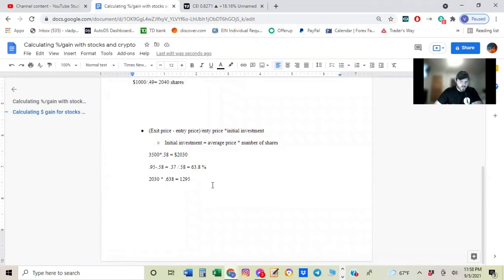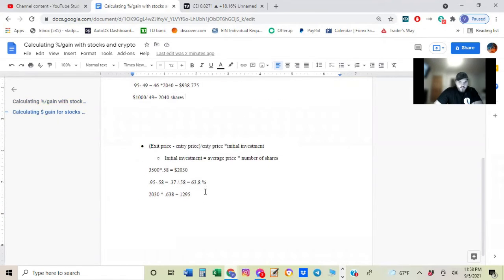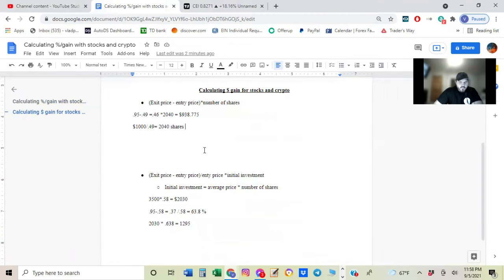Also, let's say you had exited the trade and got in at a different price. So now your average price won't be 0.49. It'll be a higher price because you had gone higher, or if you had waited for a dip and got in again, it'll be lower. But the same concept applies. You basically do where you're going to be exiting, kind of where your take profit would be, minus what your average price is now. And since you had entered again, your number of shares will be greater.